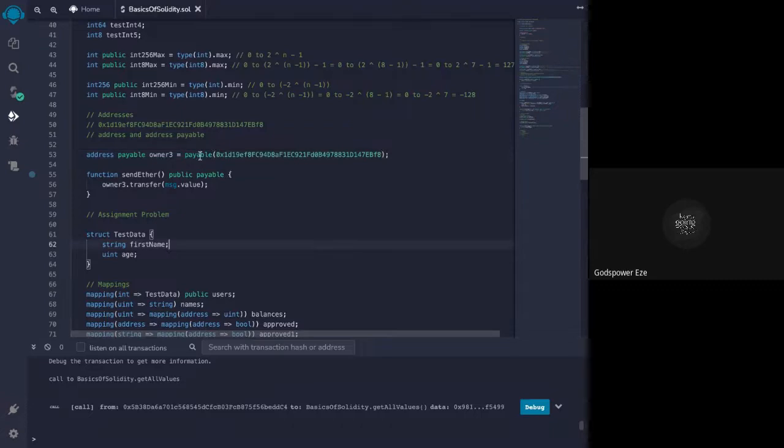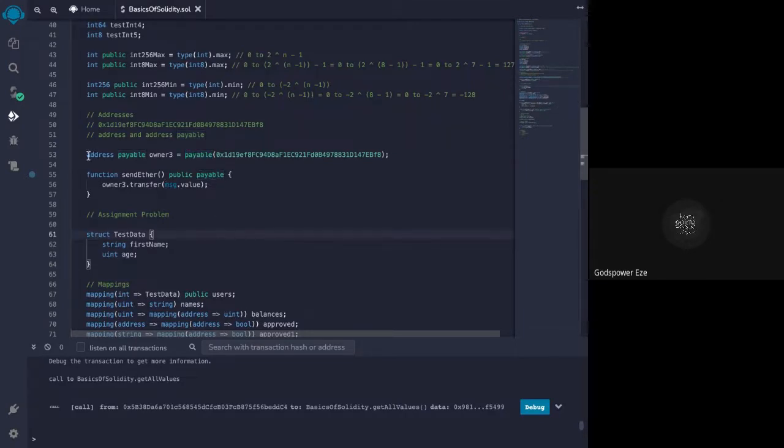Now I'm converting this address to a payable address. What I did before was not enough. Even if I told them that yes, I want it to be an address payable, they said I will still need to convert it, because I want them to convert it implicitly for me, but they say they can't do that. So I need to convert it with this function here, payable.